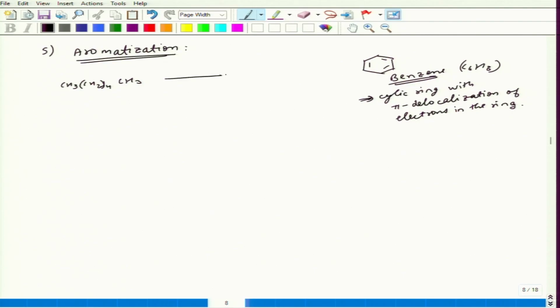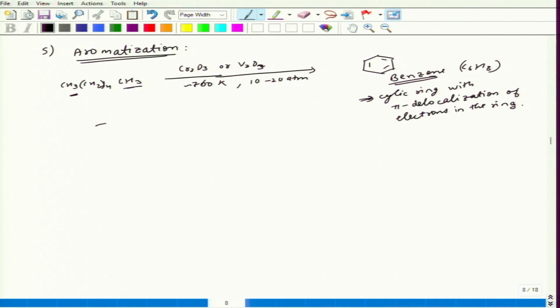In order to produce this benzene, we require some catalyst. The catalyst will be some oxidizing agent, let us say Cr2O3 or V2O3. We require high temperature, around 700 to 760 Kelvin, and a pressure of 10 to 20 atm, and this is how I can produce benzene as a product from the alkane. The hydrogens are removed, right?